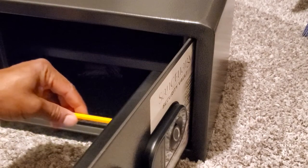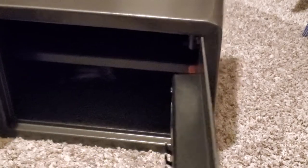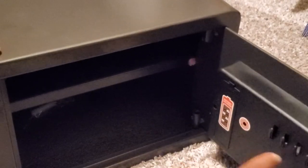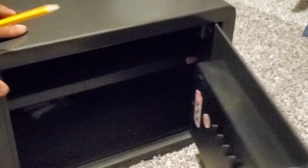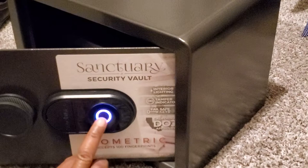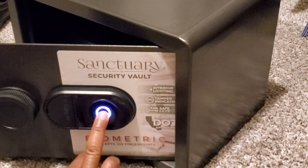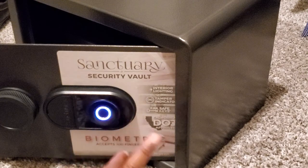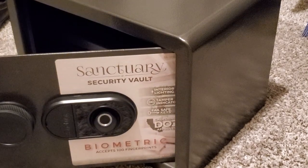So I'm going to do it again. Push the button right in here. Again, this is the button right here. I'm going to push that with the pen. It's purple. I go right to it again. I'm going to change the position of my finger this time. 1, 2, 3, 4. And it flashes twice.